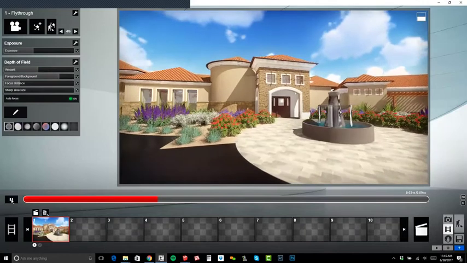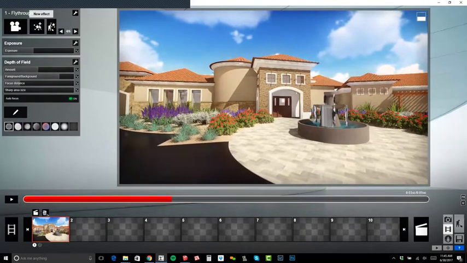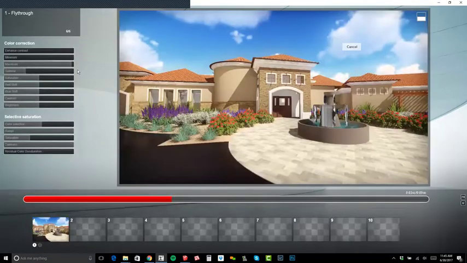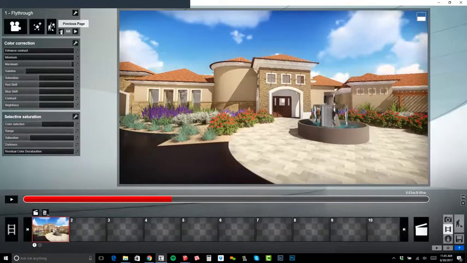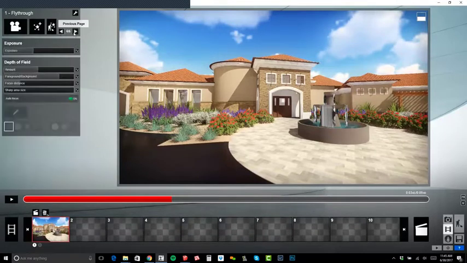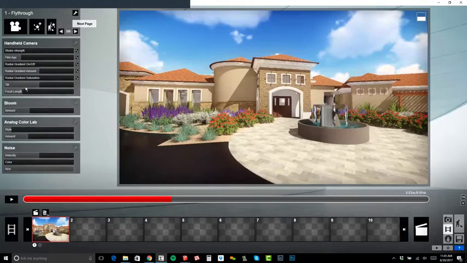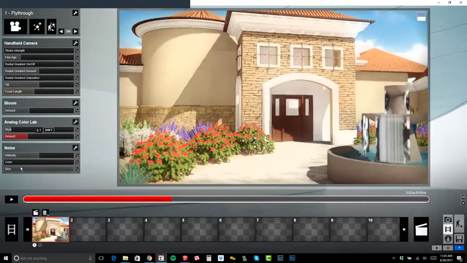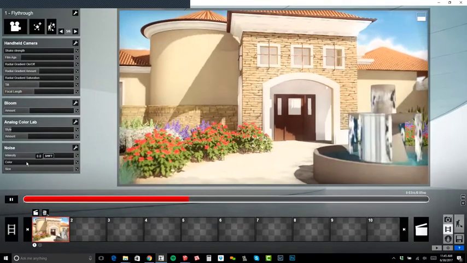All right, so I think what I would do is just add one more effect, and that would be our handheld camera. Okay, handheld camera is in use. So let me get to that one. That's where our focal length is messed up. And there it is. And so we forced a different focal length. Perfect, something like that. All right, so see now we've got that clip moving.